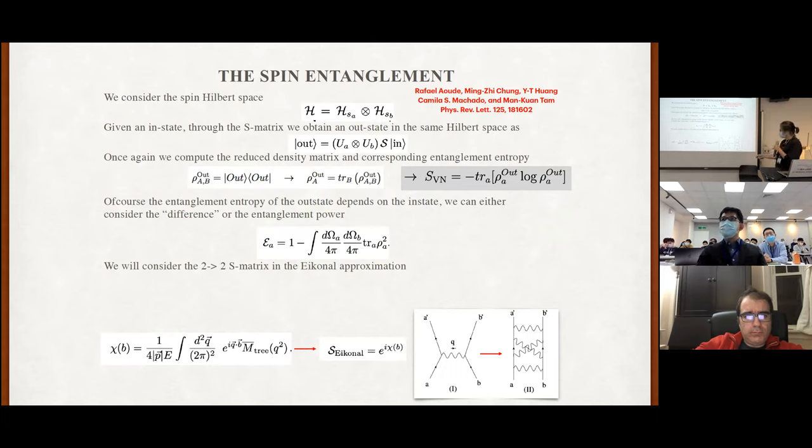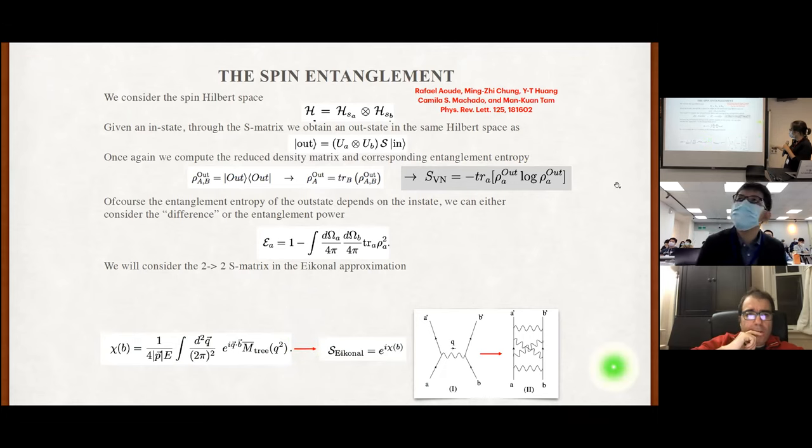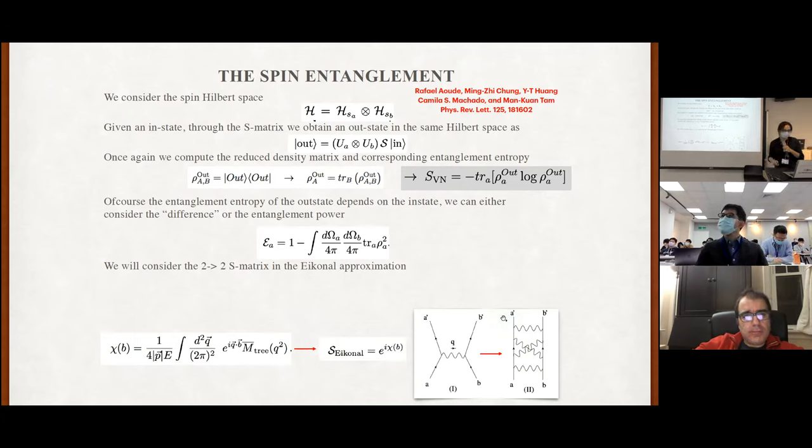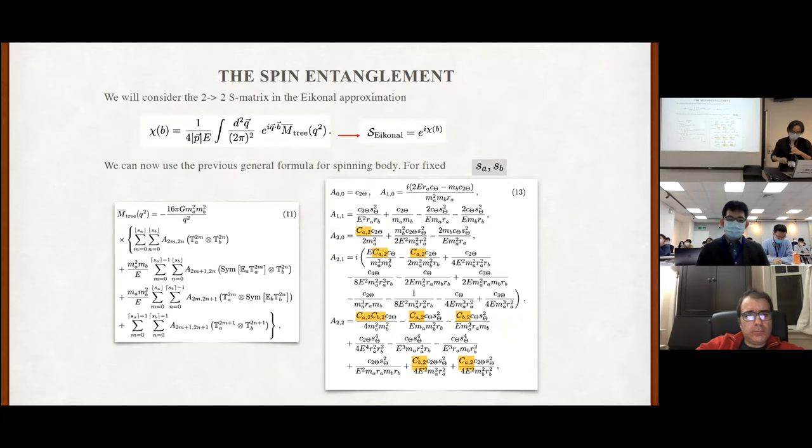So now let's go through the computation. First we compute the single graviton tree-level exchange. Then we do the Fourier transform to get the eikonal phase. And then we need to do the eikonal approximation, which is the exponentiation of the eikonal phase. In physics, what happens is that we're considering an infinite number of graviton exchanges between these two sources in the eikonal limit, which means that only ladder diagrams dominate. So this is near-Born limit scattering with an infinite number of graviton exchanges. In other words, they're highly coupled with each other. So we do the computation.